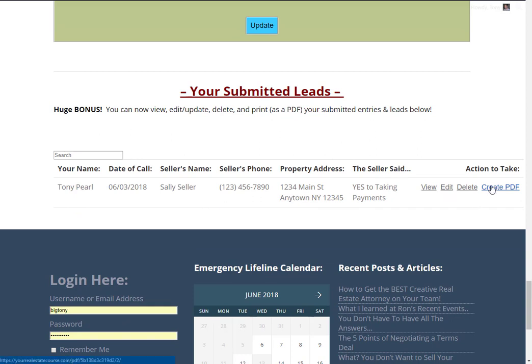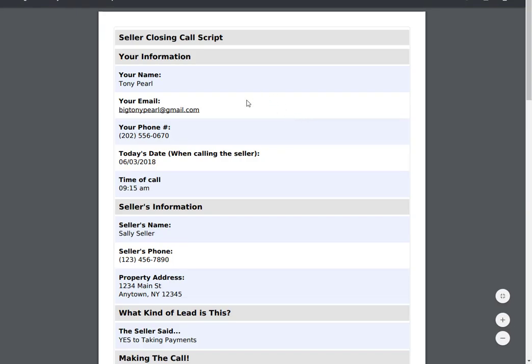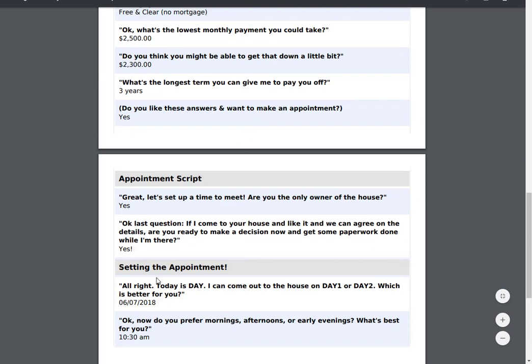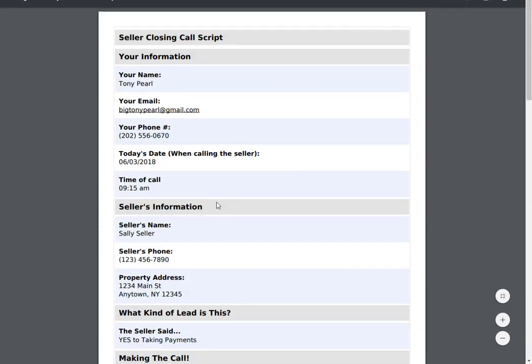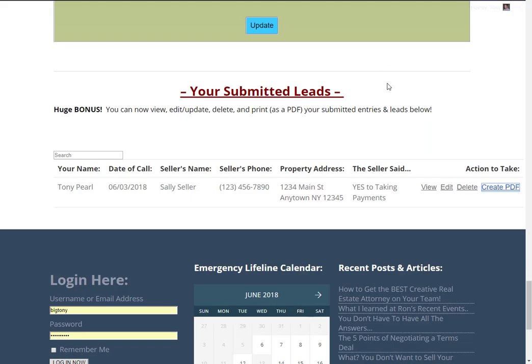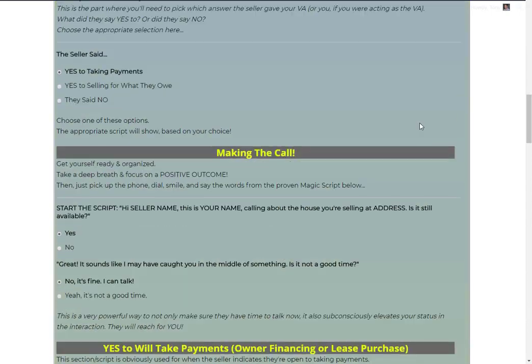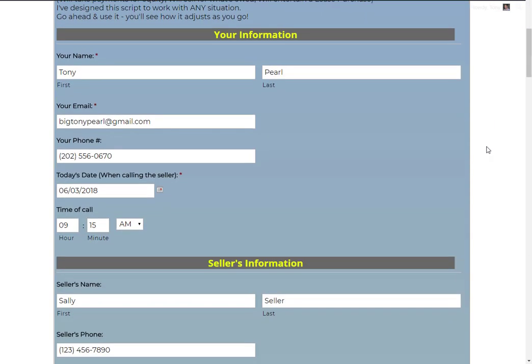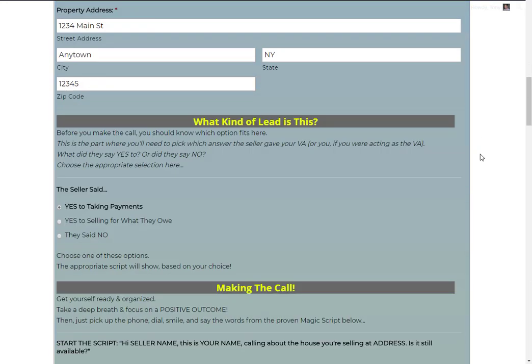Another thing is, if you want to have a nice, neat printout of your lead, just click on the PDF and watch what happens. Boom, there it is. Everything all gorgeously printed out on about 3 pieces of paper for your satisfaction. All the appropriate questions are answered right there. Everything is all set. How awesome is this, right? Very cool, very cool. So this is my special addition to the site to help you out and do better. This will help you be more prepared, and we will be able to strategize about the leads when we have our mentor calls and to be able to take care of what you need to do.